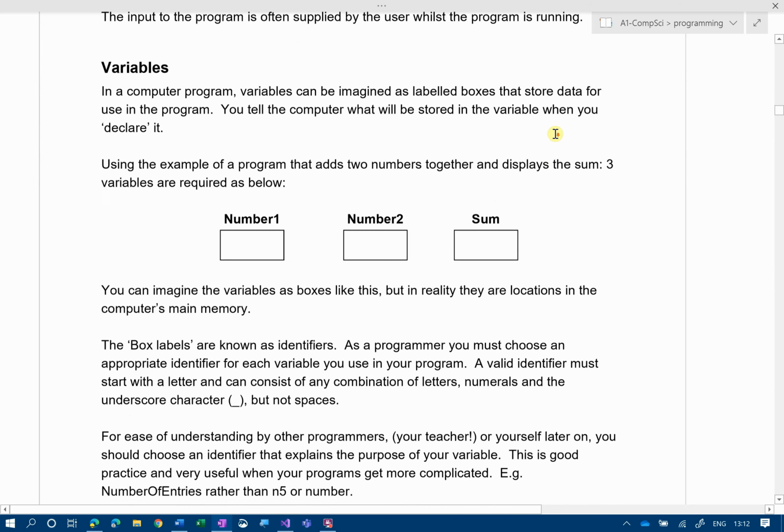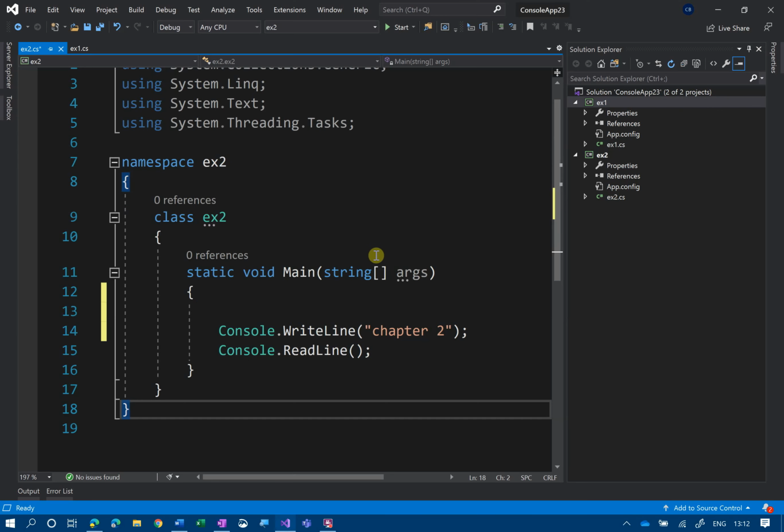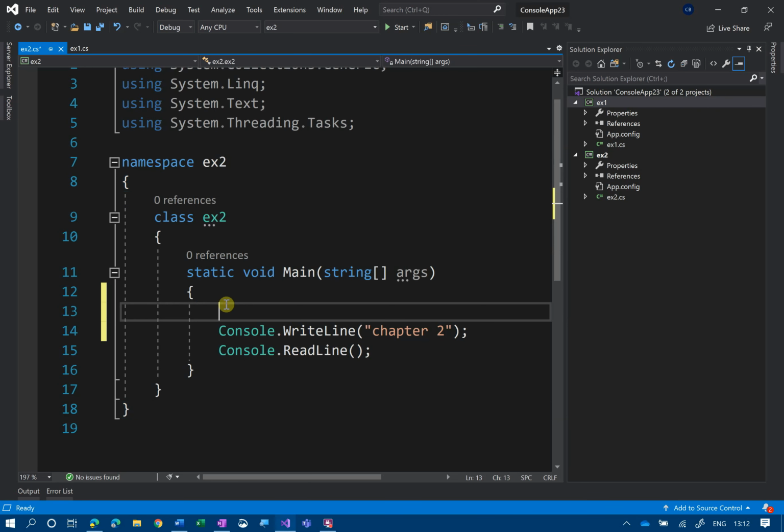Now variables are treated quite differently in C# as they are in Python, as you'll soon get used to. Now, what we have to do is declare variables, okay? So I have to say, right, I want to store a number. I have to say what data type it is, in this case integer, and then give the variable name. Now it can't begin with a number, so you have to explicitly say what it is. I could give it a value now. I can say equals 44.